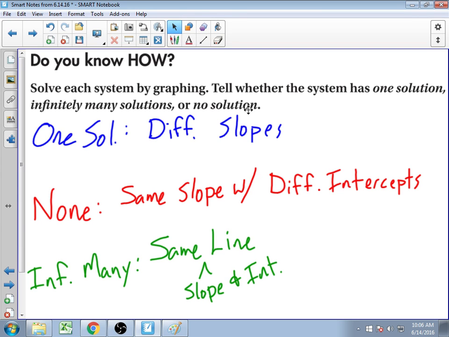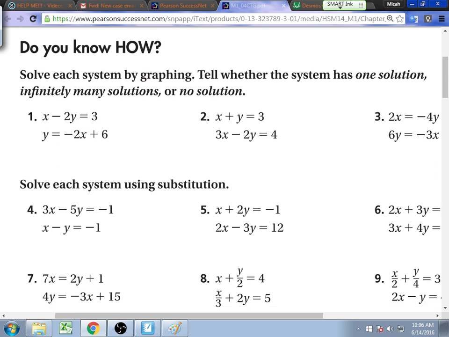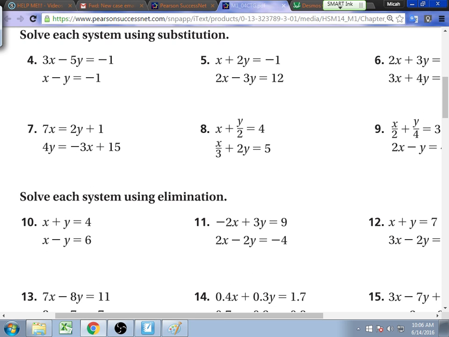Other questions from the test? How do we solve by substitution? Who can, in 20 seconds or less, explain that process? Solve for one variable, then plug that variable back into an equation, and then just solve it. Choose either equation. I always choose the one that looks easier. Solve for one of the variables, plug it back into the other equation. I've seen some people plug it back into the same one, and they end up in an infinite loop. You just get the same thing.